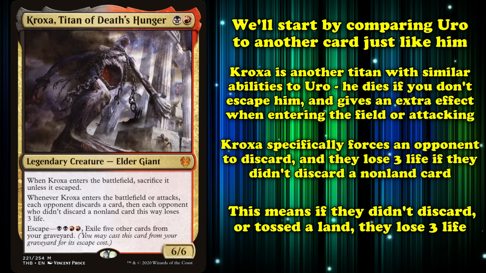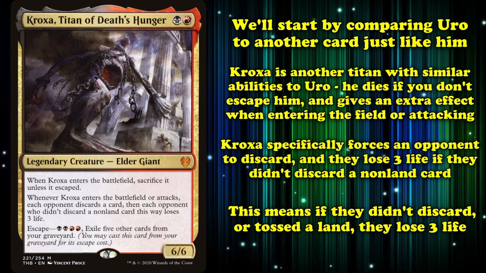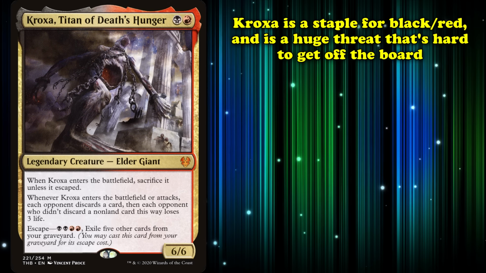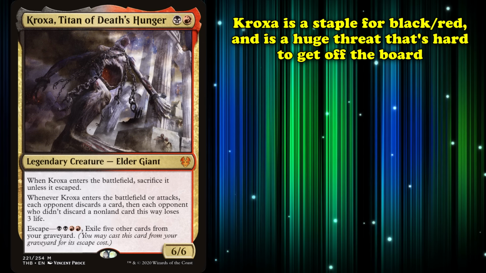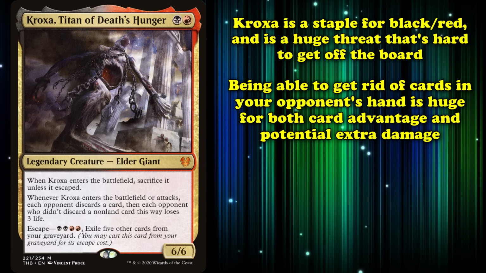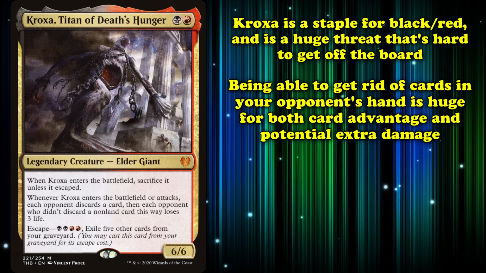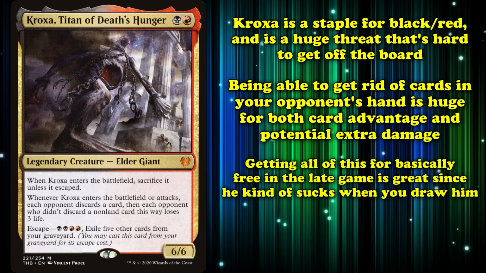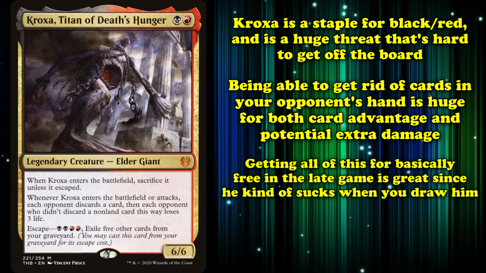Effectively, this means if they don't discard a card or discard a land, they lose 3 life. Kroxa is a bit of a staple in black-red mid-range decks thanks to being a huge threat that's very difficult to remove. His ability to rip cards out of your opponent's hand is either a good source of card advantage or a source of extra damage. Getting all this essentially for free in the late game is more than worth it to make up for Kroxa not being that great when you actually draw into it.